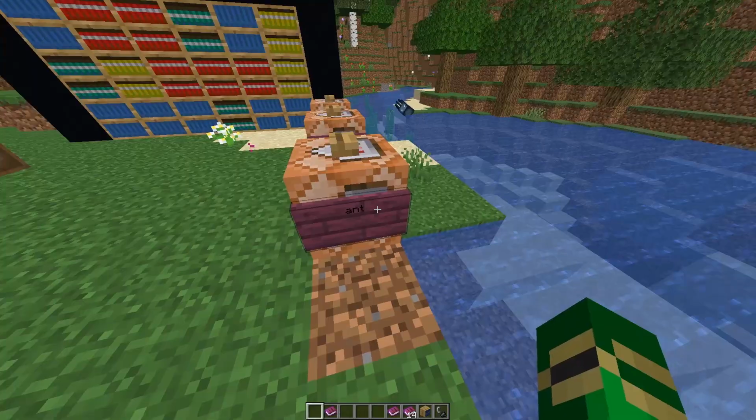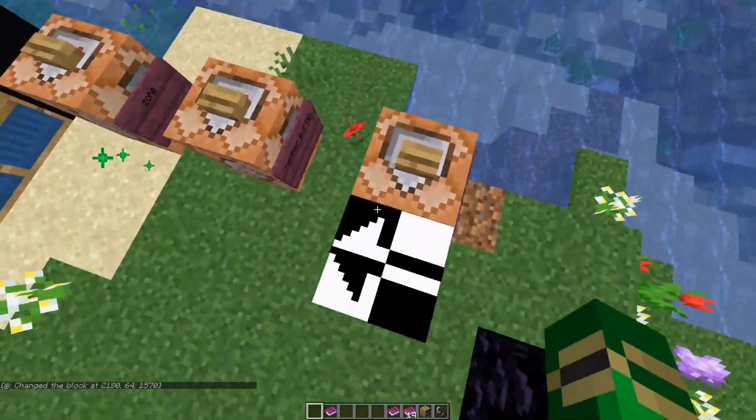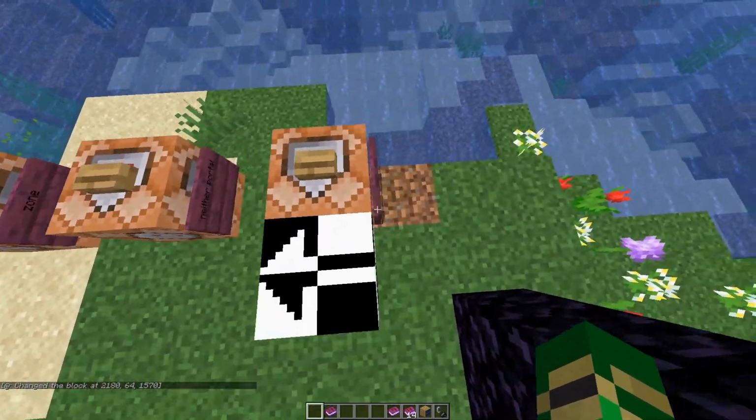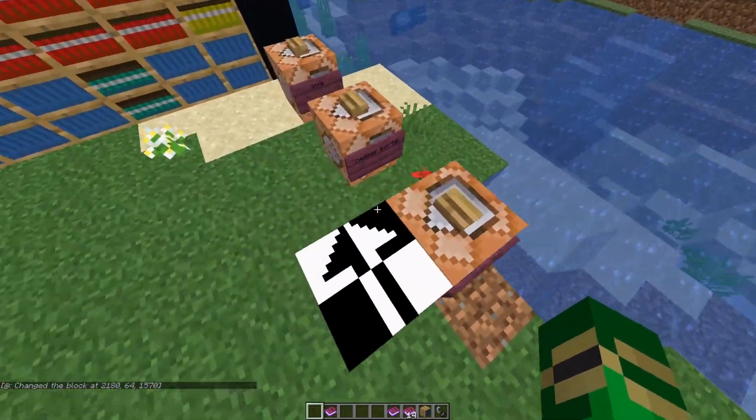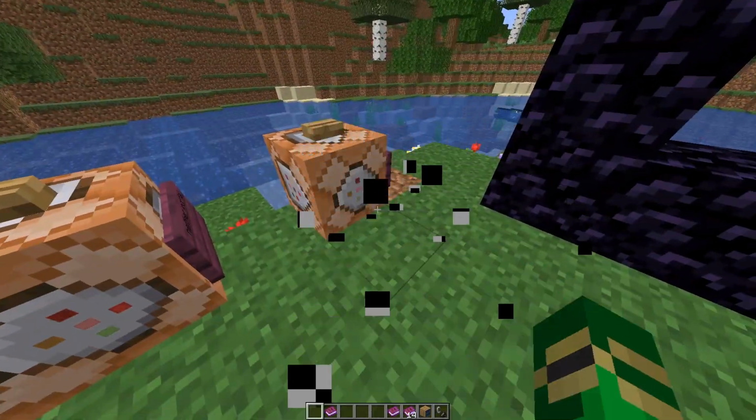And then this last one here, called Ant. And it's just this weird textured block that has this weird sound to it. I'm not sure if that's a use sound or if that's a new sound. And we'll get into that in just a minute.